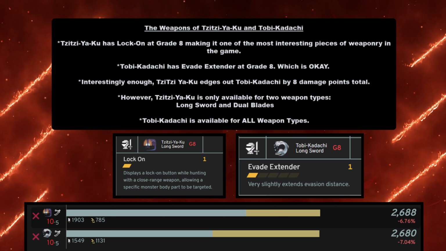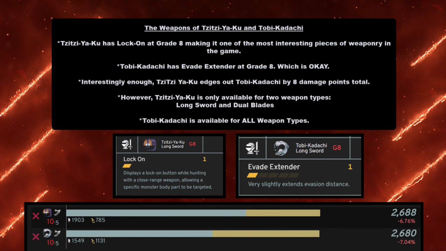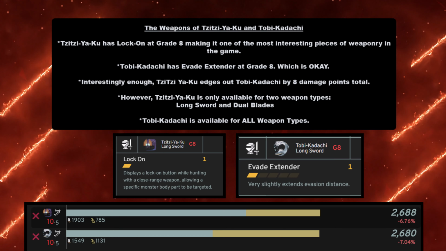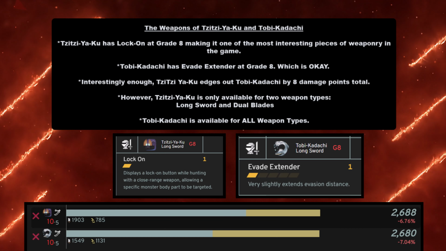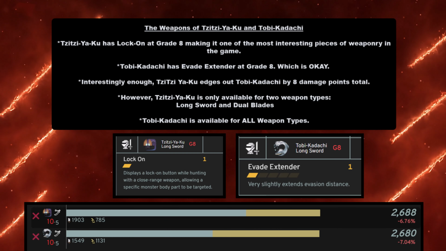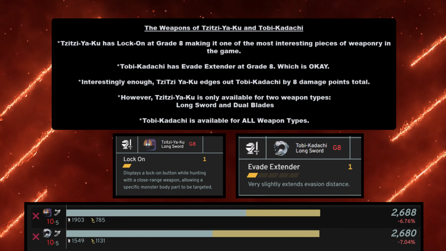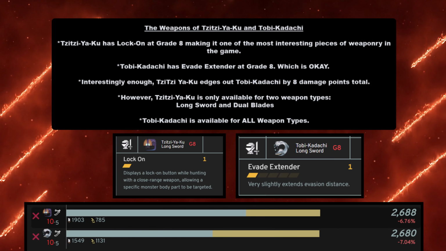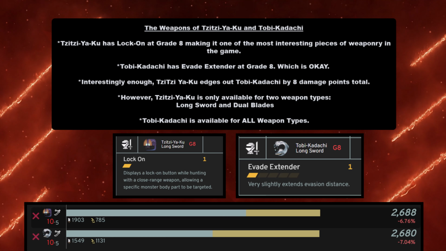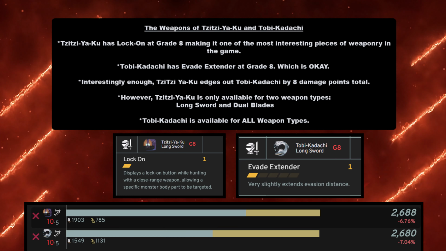Evade extender is still a very good defensive equipment skill. It very slightly extends evasion distance and might help you reposition faster. Interestingly, if you put the damage side by side, as you see at the bottom right here, Tzitzi-Ya-Ku edges out Tobi-Kadachi by 8 damage points total. So there's not really much of a difference, it's just which one you want to go with. However, Tzitzi-Ya-Ku is available for only 2 weapon types, the longsword and dual blades. So unfortunately, if you aren't a longsword or dual blades main, you can't build anything with Tzitzi-Ya-Ku unless more monsters come and Tzitzi-Ya-Ku weapons have a variation of them.